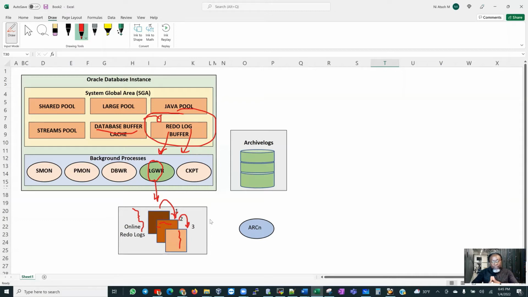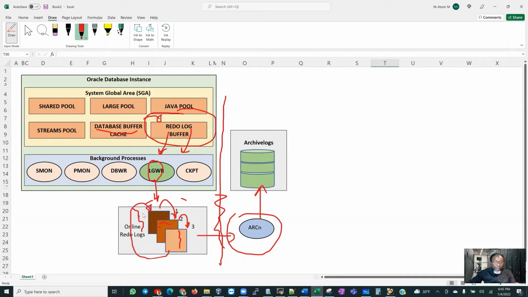If your database is running in archive log mode, which means that these online redo logs are being archived using a process called the archiver, it converts these redo logs into archive logs and stores them on disk. Now, if this process is not enabled within the database, then this circuit here is broken and our database is said to be running in no archive log mode. In that case, because there is no possibility of our online redo logs getting converted into archive logs and stored on disk, as the third group gets filled up, we round robin back to the first group and start overwriting everything that was captured before.